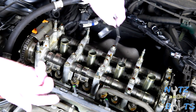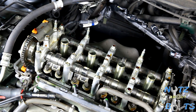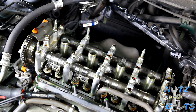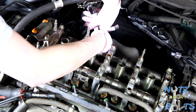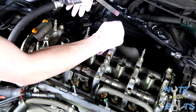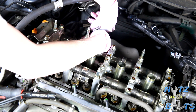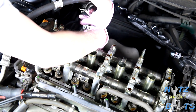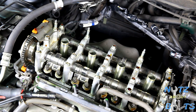So I think we're going to have to loosen these up a little bit. The feeler gauge is not fitting in there. Maybe just to get an idea, I could try the next size down, which is definitely out of spec, to see what clearance we have going on. Man, even this one doesn't want to go in. So we're definitely out of range. That's a 0.173, and that one doesn't even fit in there. All right, so we've got to loosen these up and get them back into the range they're supposed to be. So we'll go for the ideal, the 0.3.